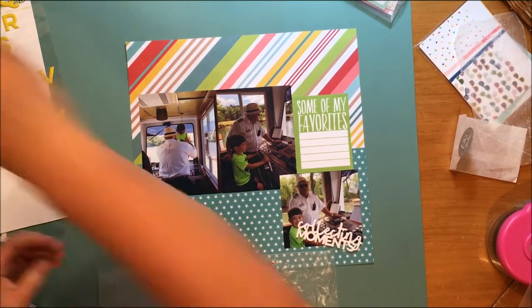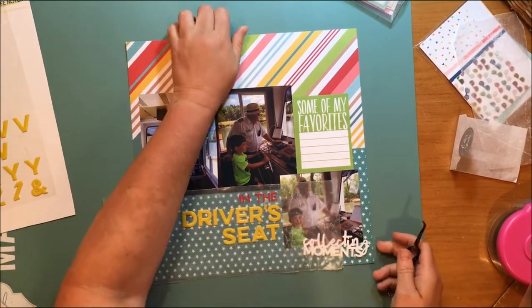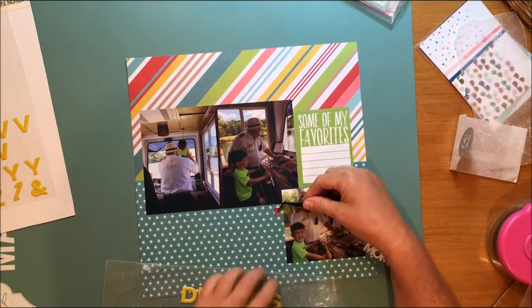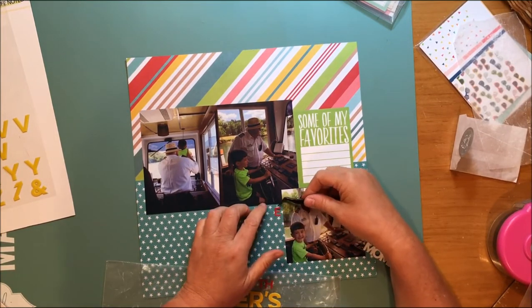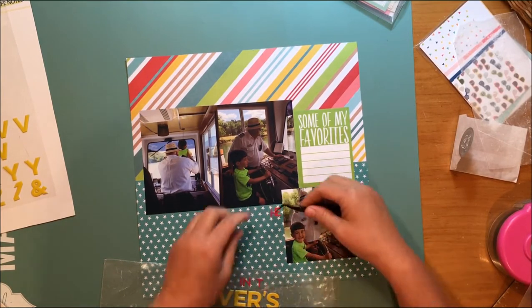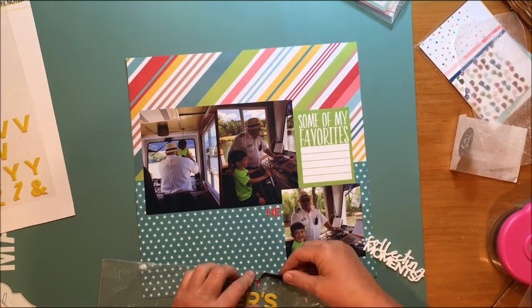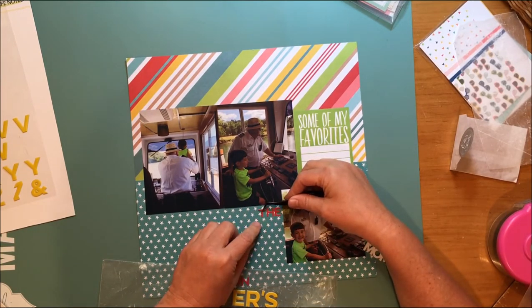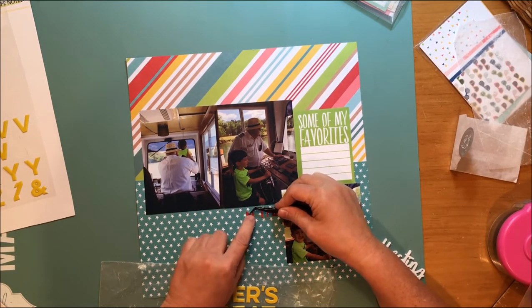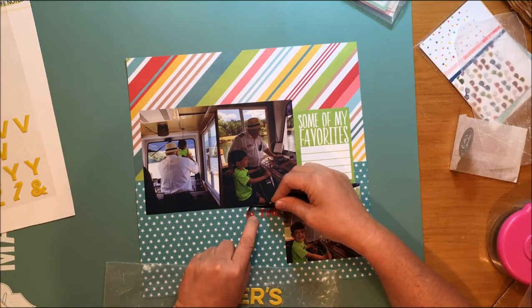That's one of the nice places. I know they make those new Thickers rulers, which are pretty incredible, and I'm toying with getting a set of those. But when you have a multi-font title or many lines like this, it's not easy to do that with those. So this way I can lay it out on the actual layout and get my fonts right there. And oftentimes you see me do this, where I just use the bottom of the paper to line up the title or whatever words I have.